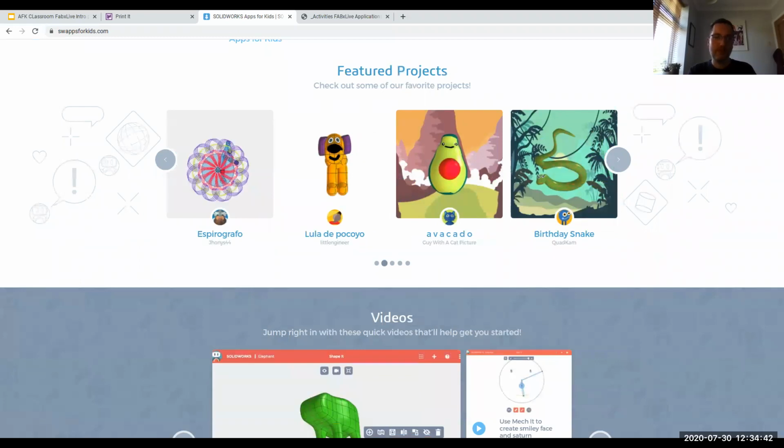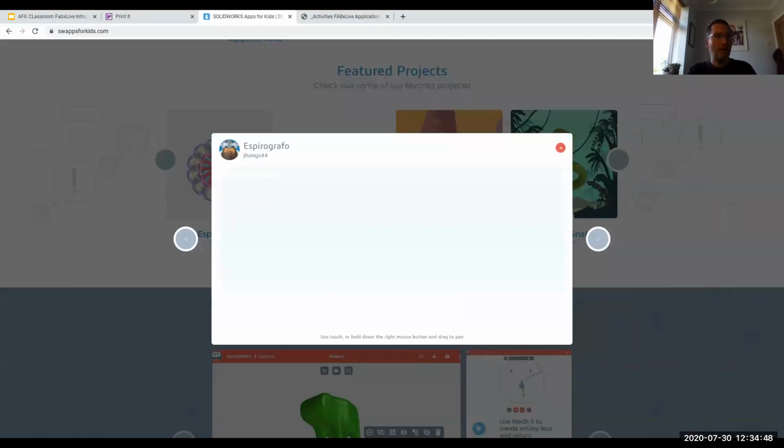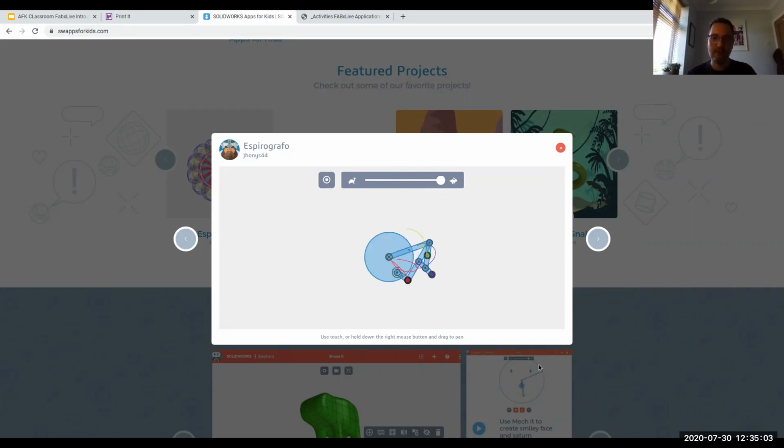So we've got snakes. This is Mech-It. We didn't talk about this, but this is a way that you create different mechanisms. It's a 2D environment, and you create a mechanism, and you can play it back and use things like markers. There's a very slow motor on this one, but those markers can then draw out different things.